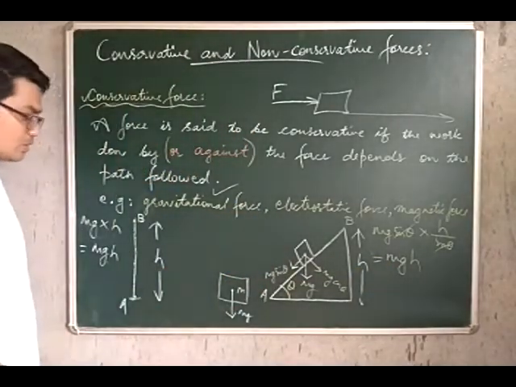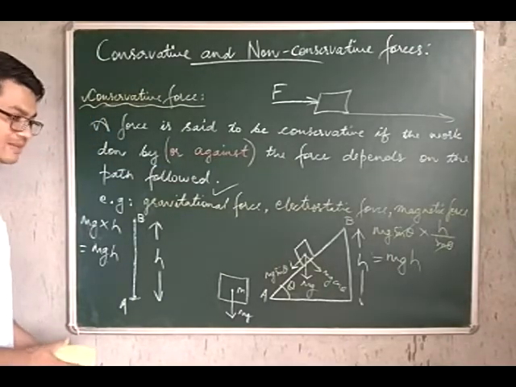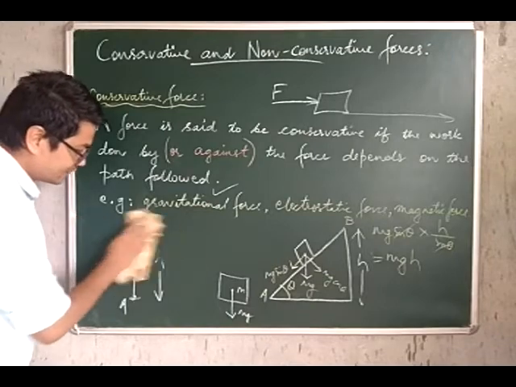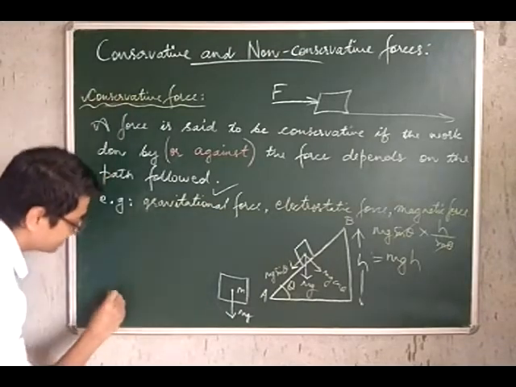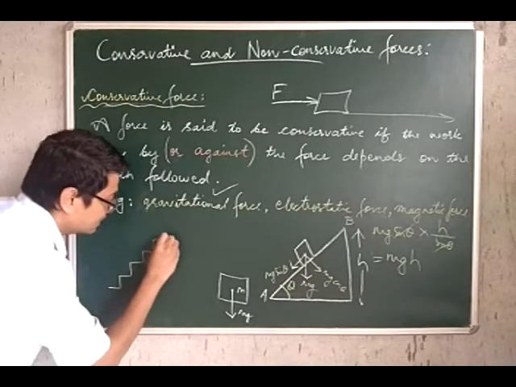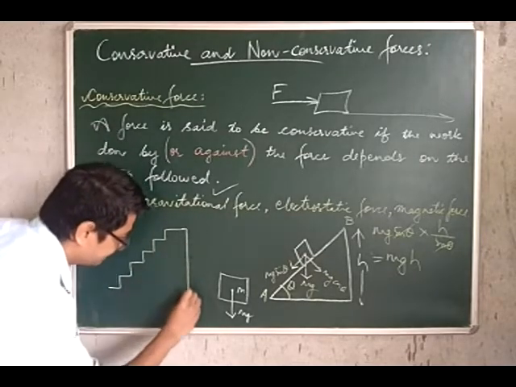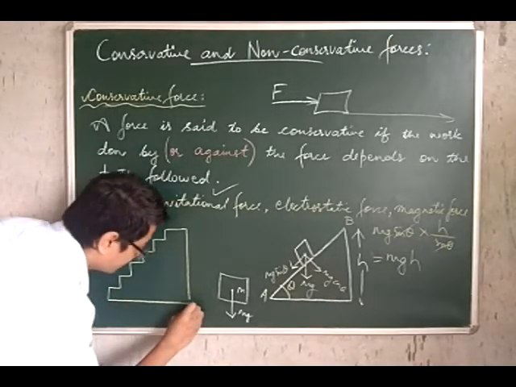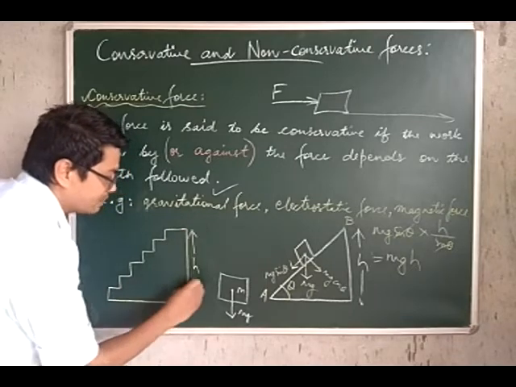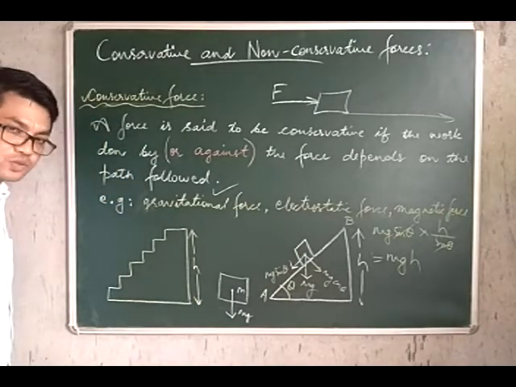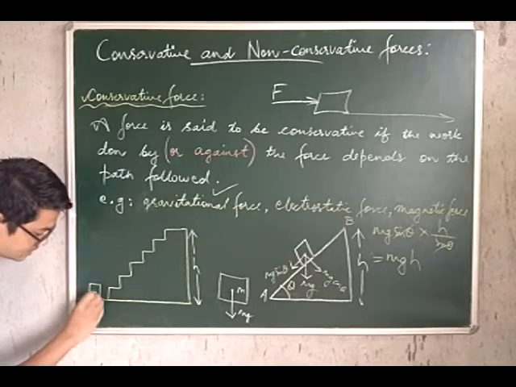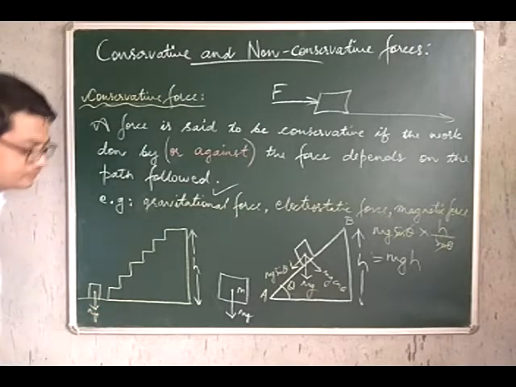Now we can still give one more example of doing work against force of gravity. That is, let me erase this example. That is, by taking the body up the flight of stairs here. Okay, eventually still displacing the body by a vertical height h. So the body initially is here. So this is mg acting on it.